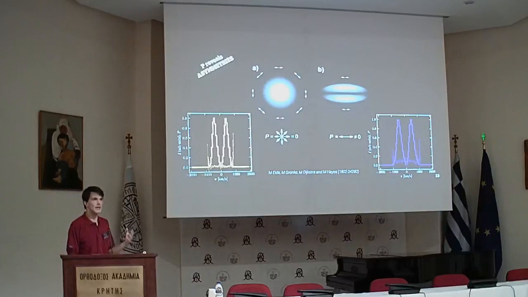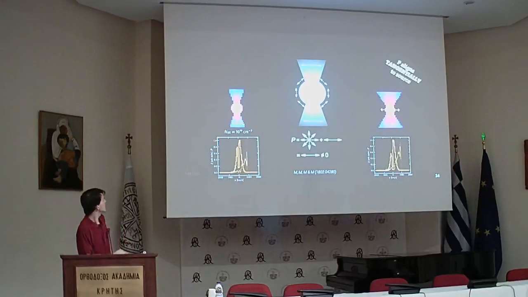That's one way: if you can't really tell the extent of the source, you can actually say something about its geometry, whether it's symmetric or not. The next one is the other point I just gave you, that the polarization signal would be aligning tangentially to the source. If you have a system that has a central source, the photons will be propagating radially outwards.